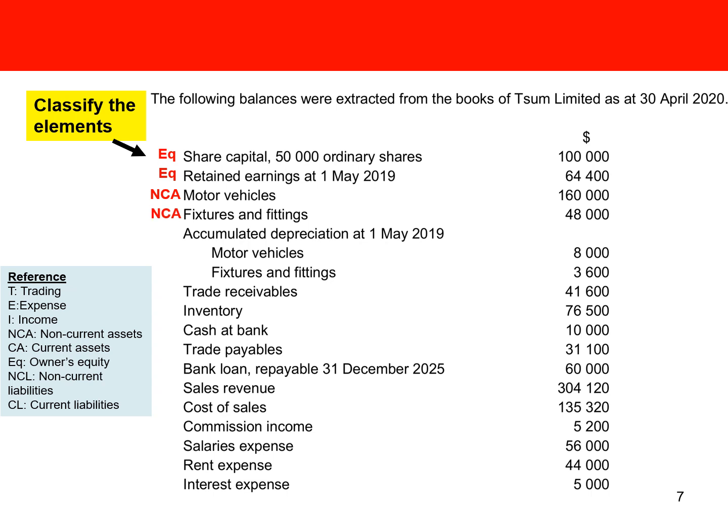Motor vehicle, fixture, everything are all our assets, but I want you to be very specific. These are our non-current assets. They are for use in the business for the long term and cannot be easily converted to cash. So these are features of non-current assets. And then we have accumulated depreciation. If you notice, I put it as a negative NCA because this is what we call a contra asset. Accumulated depreciation will be deducted from our non-current assets later when we are doing our statement of financial position, because we want to reflect the net book value of our non-current assets.